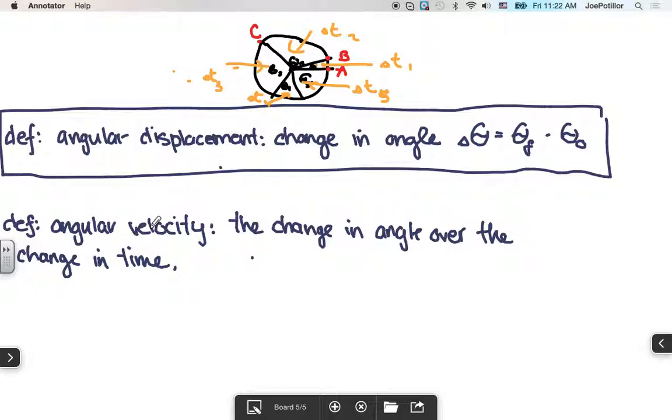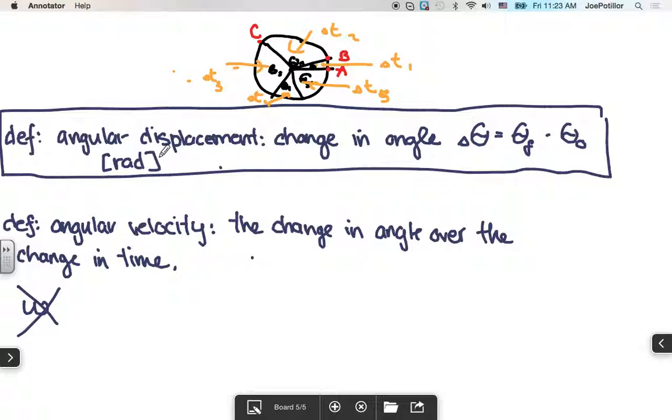Now, we use another Greek letter, omega, for this quantity. Okay? It is one of my uber pet peeves, so do not screw this up. This is not the symbol for angular velocity. That is a W. Okay? That is a W. Get it right. And of course, the units for angular displacement are always radians.